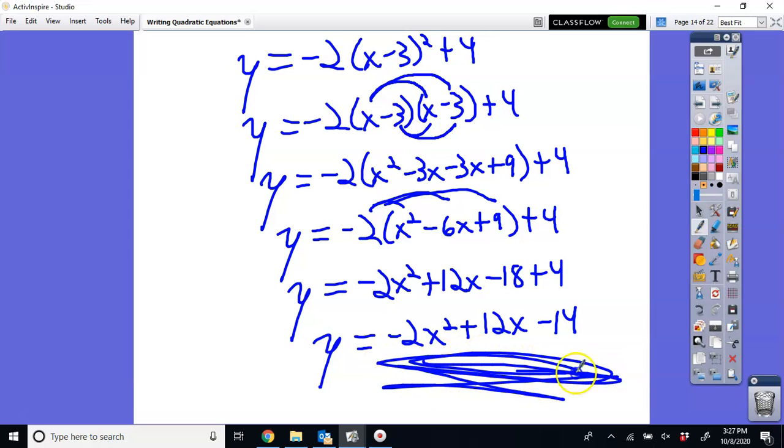Now this is standard form. So vertex form, standard form. Now I'll go ahead and tell you, typically for most situations, if you have vertex form, you don't really want to put it in standard form. Typically you want to keep it in vertex form because the vertex is staring you in the face pretty much. So why would I want to put it in standard form? There are some things that we do with solving equations where we may need to get it in standard form before we can solve. So that's one of the reasons why we still practice this.